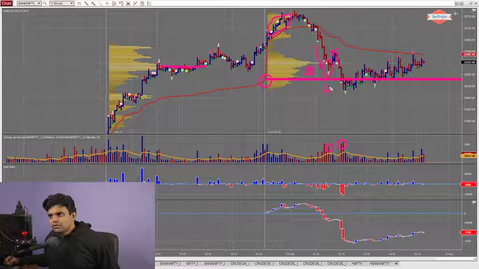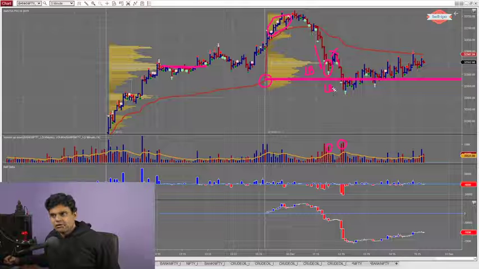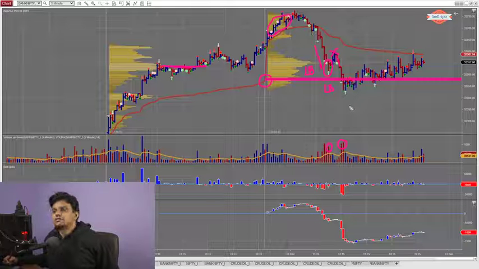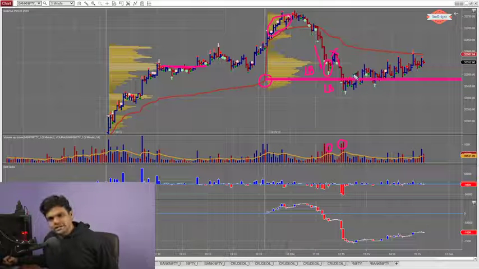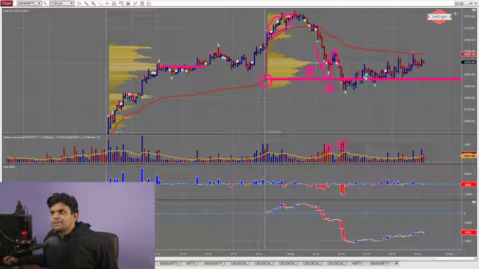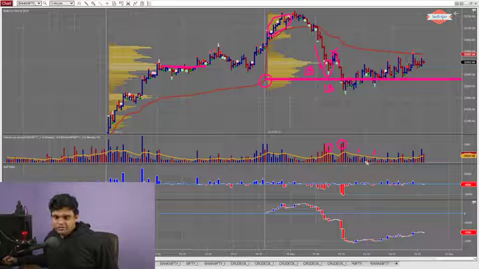Because more limit buy orders are placed here. Then what we need to see? We need to see my markets going back above the reference. They went above the reference. Was it very, very clean? No, it was not very, very clean. All right. But still, it went above. Every time it came back down, you can see the volume did not cross even the average volume.